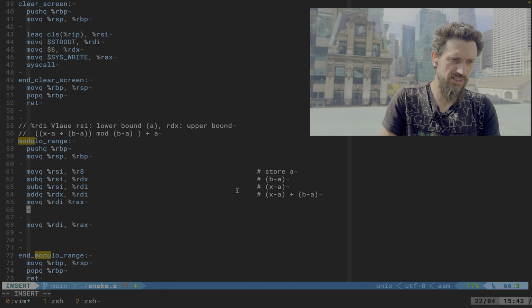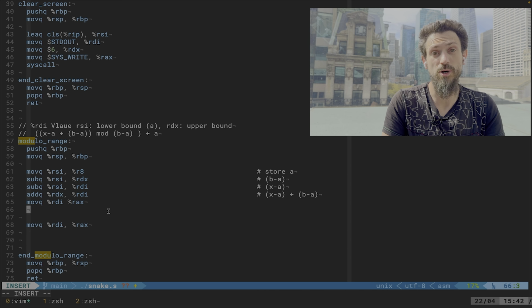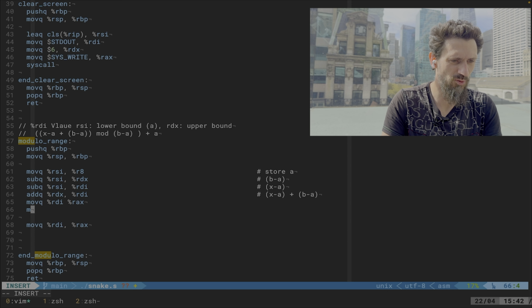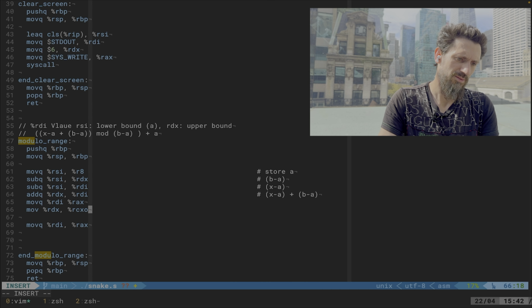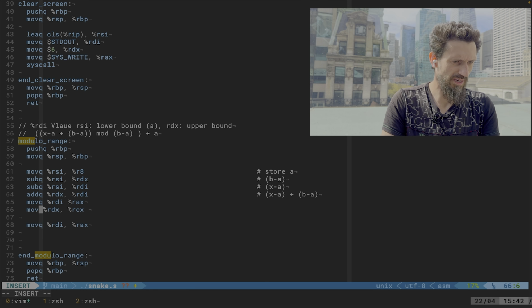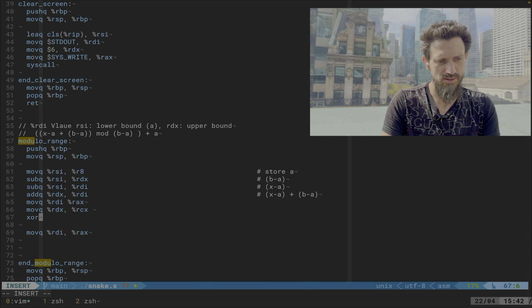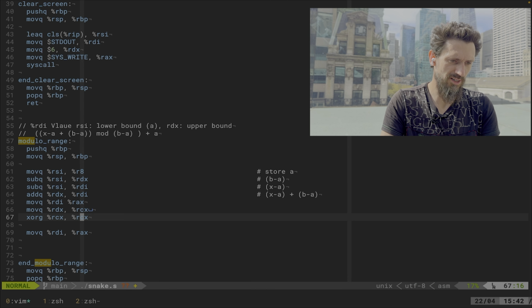And now the b minus a should still be in RDX, and that's the worst register to be in. So let's move RDX into RCX. And then clear out RDX. So now we have RDX is 0.